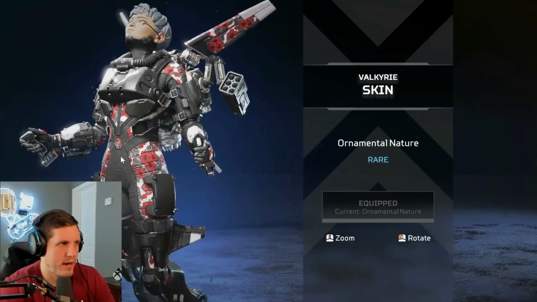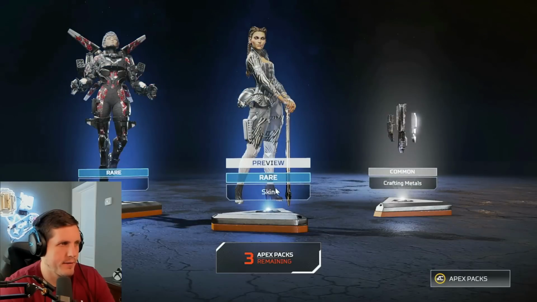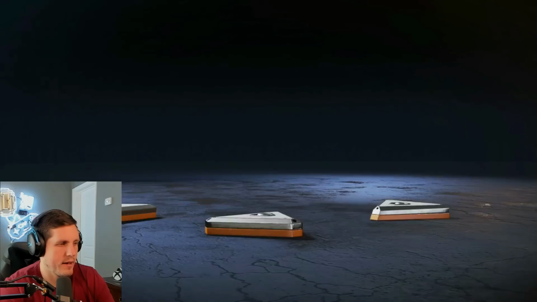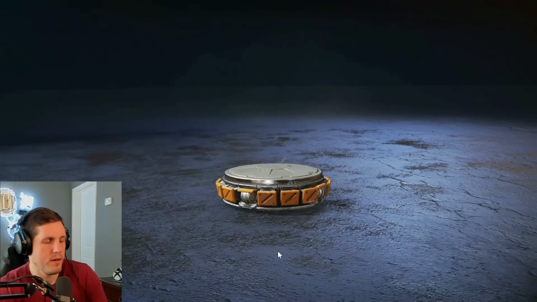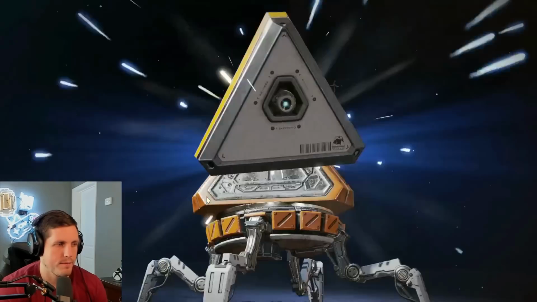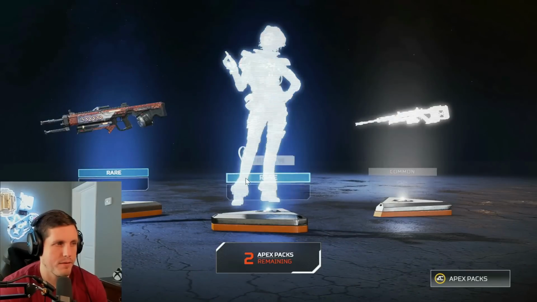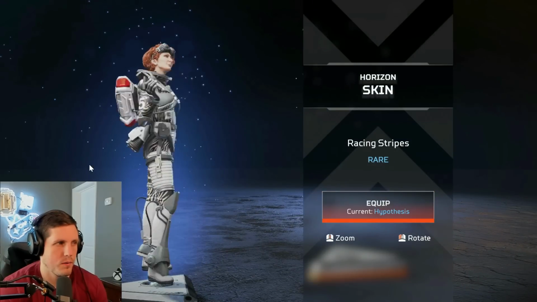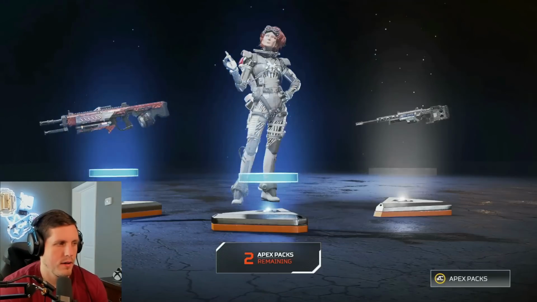Ornamental in nature. I love it. Love it, love it, love it. We also got a Loba skin. Nice. Again, I might use Loba in the future. Loba's ultimate is just so convenient. I love it. It's not the best for, like, in-game, obviously, or fighting, but I kind of like the stripes. I kind of like the stripes.